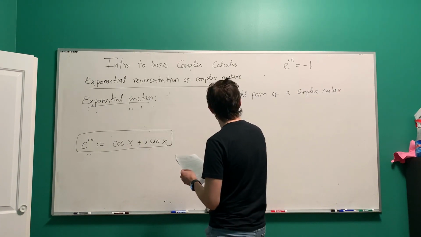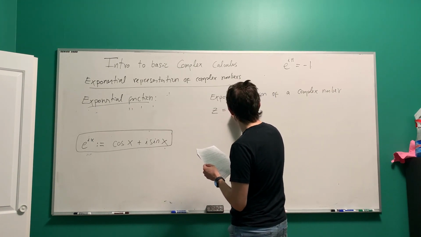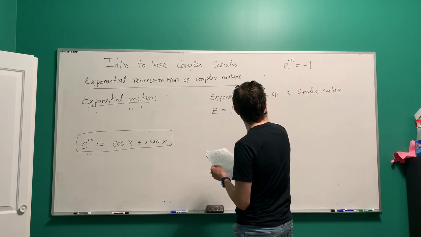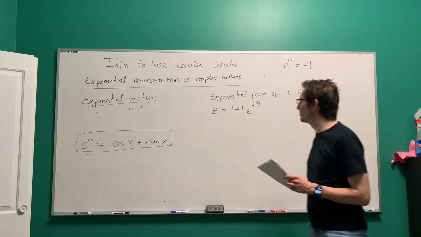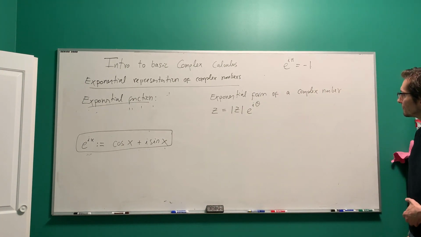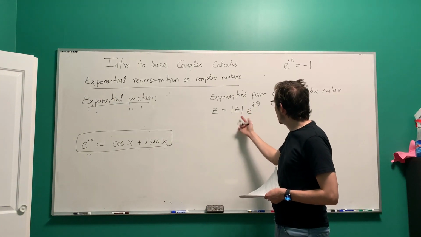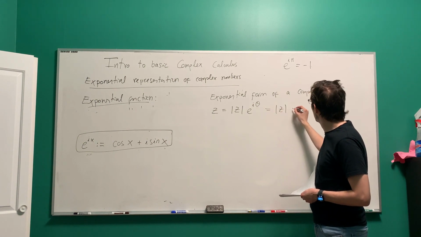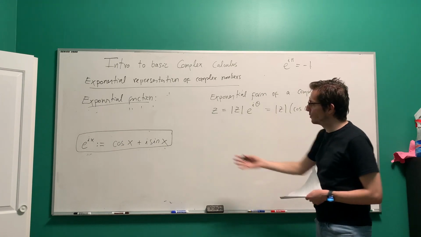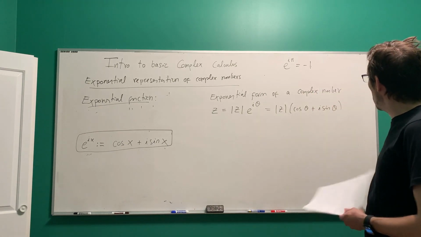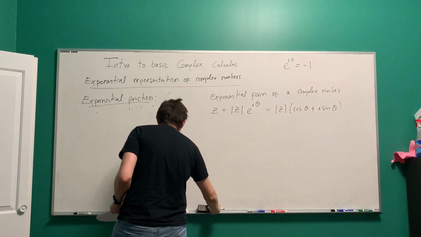What is this exponential form? Well, a complex number z is equal to the modulus of z times e to the i phi, or maybe I'll call it theta here, easier to write. That means that any complex number I can express as, well, this is of course the same as |z| cosine theta plus i sine theta, as we saw from this expression. Well, this is not surprising. This is just trigonometry. Remember the plot that we had before, right?